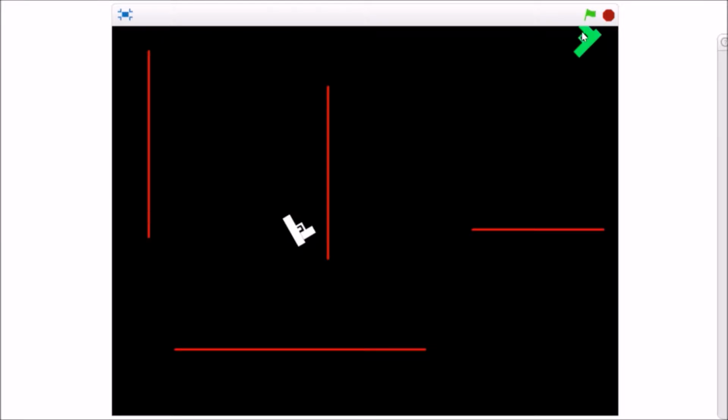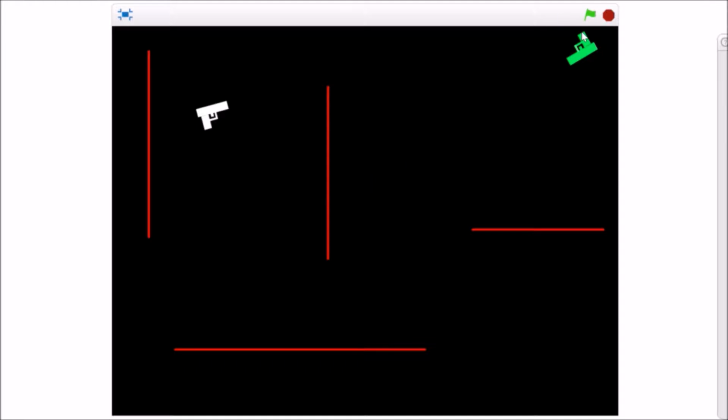This game is called Shooter. It's a two-player game. The white gun is controlled by the up arrow and the down arrow, and then the left and right to change the direction, and then space is shoot. The green one is controlled by A and D to rotate, and W and S to move.